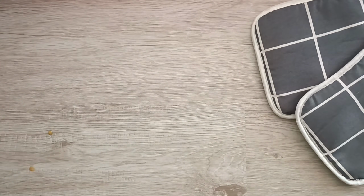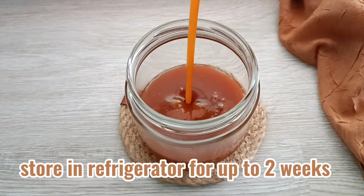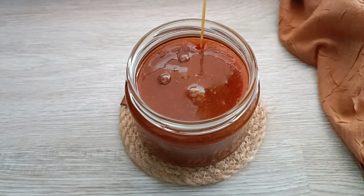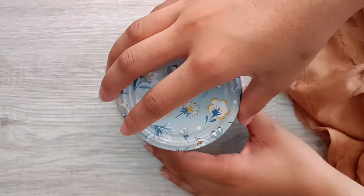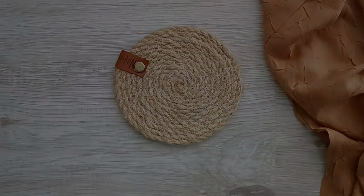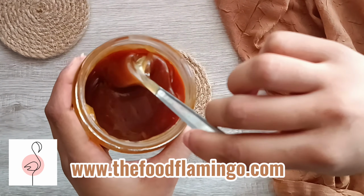Let the caramel cool down slightly and then transfer it into a jar or airtight container and store in the refrigerator for up to 2 weeks. If you're going to be using this on some ice cream or any other warm baked goods, you only need to cool it slightly for about 20 minutes. If the caramel is too thick when you're going to use it, you can warm it up in the microwave to loosen it up a little bit.